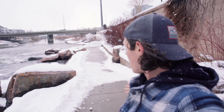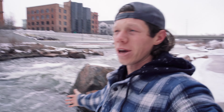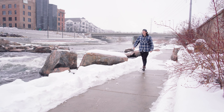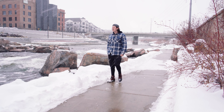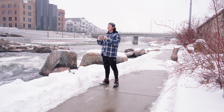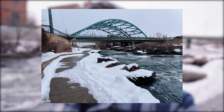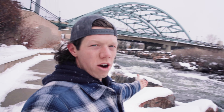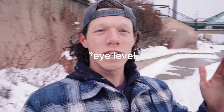What I mean by that is we got this nice path here and we got the beautiful plat over here with the waterfalls coming down. You're walking along and you're like, oh cool waterfalls, I'm gonna take a picture. You take a picture and you keep moving. But what do we keep talking about here? We're talking about our subject. What is your subject in this picture? We obviously like the waterfalls, we like the bridge, it's all looking cool. But if we just take a picture from our eyesight, that's what everyone sees all the time when they're walking down this path.